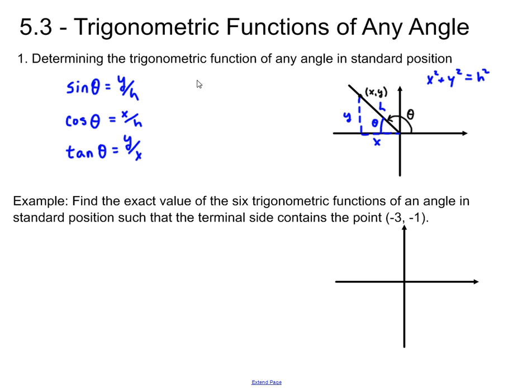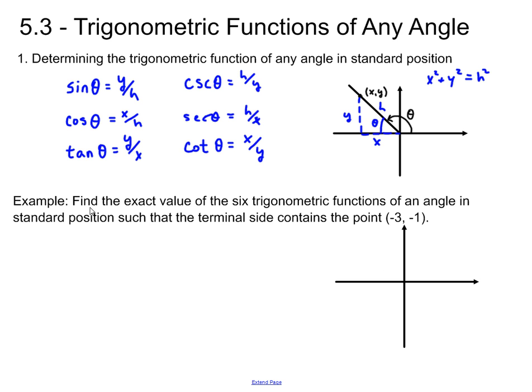And then, of course, we have our reciprocals. The reciprocal of the sine is the cosecant of the angle theta, which we'll treat as hypotenuse over opposite, h over y. The secant of the angle theta, which we treat as h over x, that's our hypotenuse over our adjacent side. And then our cotangent of the angle theta, which is x over y, adjacent over opposite. So let's go through an example to illustrate how this goes.